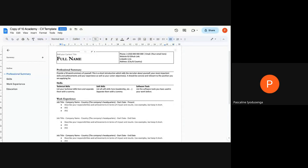If you don't have 3 related experiences, it's all right. Just put what you have and make sure you elaborate on it enough. Don't give just half a page. Put your achievements there. Oh, and something I forgot to talk about: when you are describing what you were doing, focus on achievements more than responsibilities. Because responsibilities, everybody knows. If you are a software developer, we know what you're responsible for. Just put your achievements, why you were working there, what you achieved.